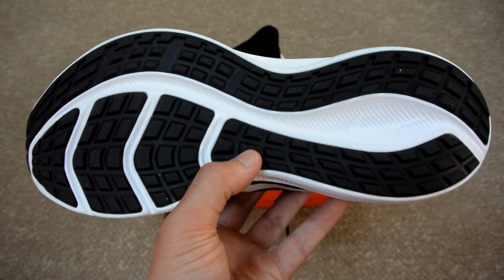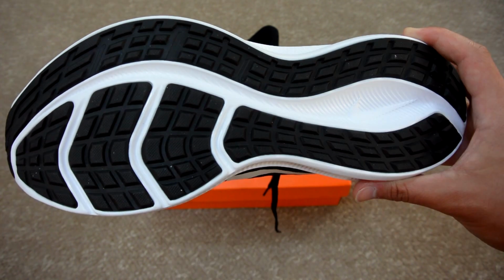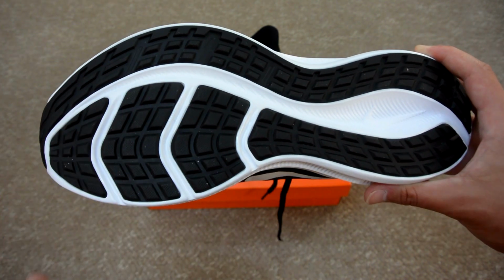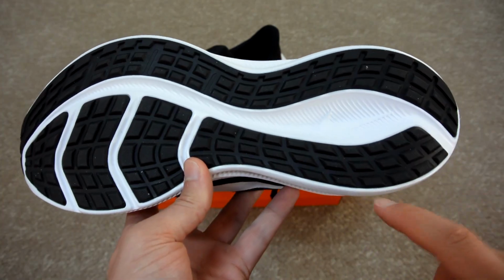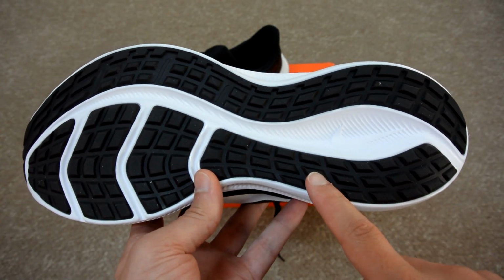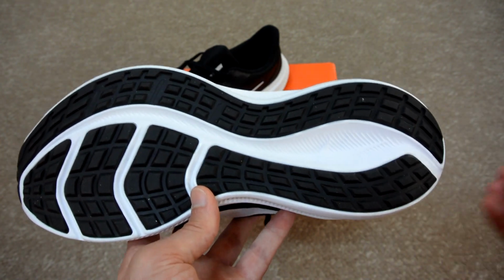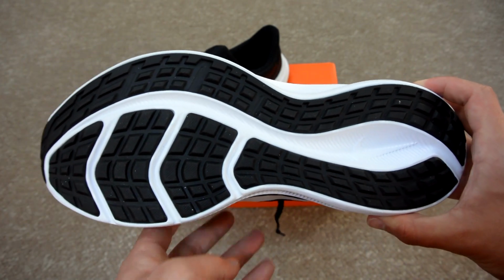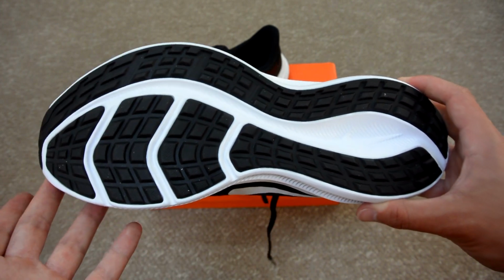And now thinking about this sole from a running perspective, it kind of does make sense because as your foot bends, you're going to need a little bit more mobility in this area, so these ridges right here will allow for that. And then all these little black separate platforms are going to help grip the ground easier, since each of them will be able to essentially move independently and conform to whatever surface you're running on. So from this standpoint as a whole, this seems like it was a very well thought out sole.